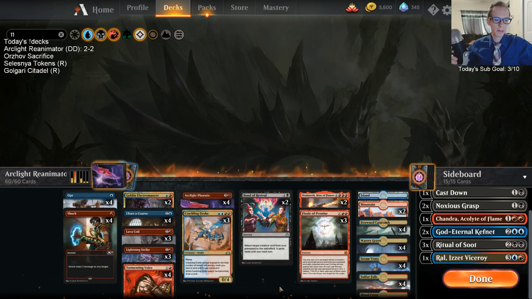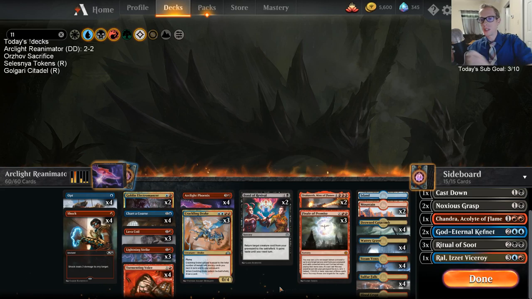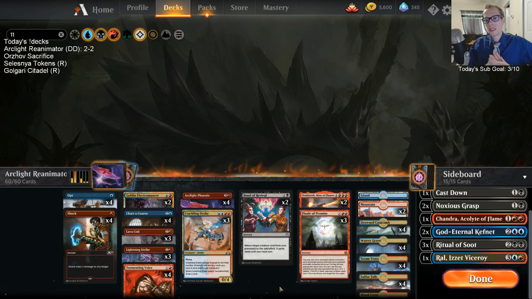Yeah, Simic Flash is awesome. It's a really, really strong deck. Playing all your cards at instant speed is a very strong ability. But anyway, that's Arclight Reanimator. Pretty cool looking deck here.